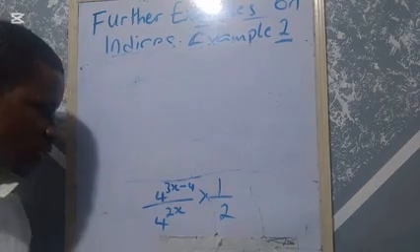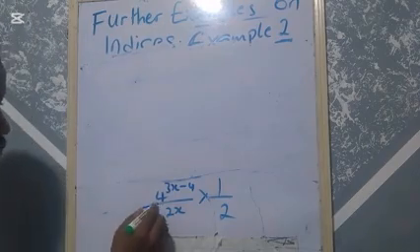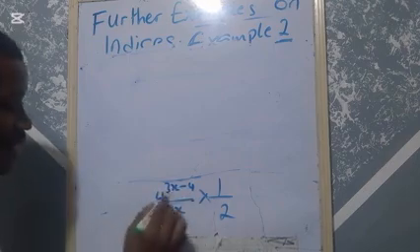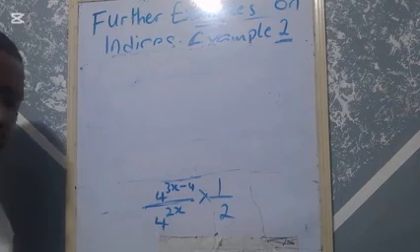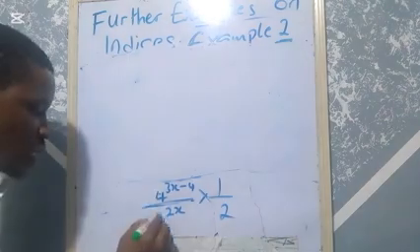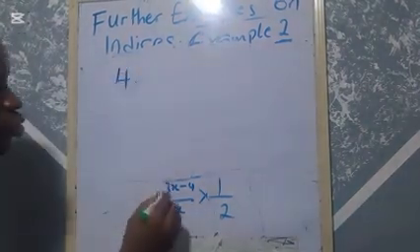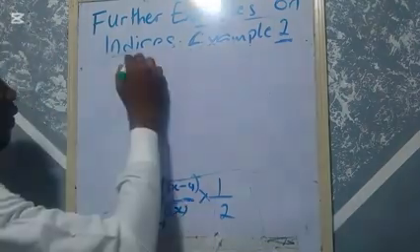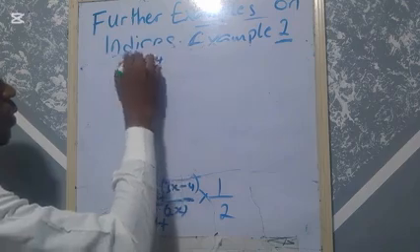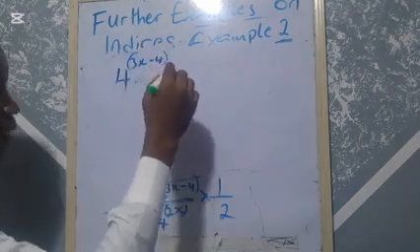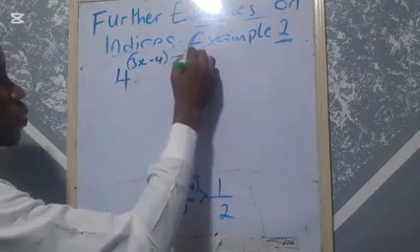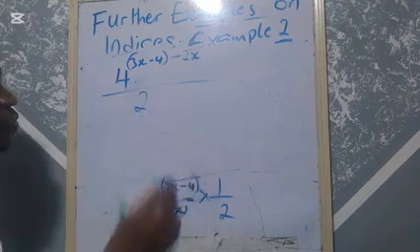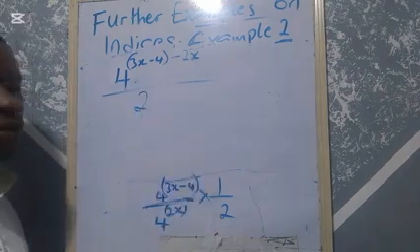Let's continue. This is our next. Now look at this. This is division. 4 is power 3x minus 4, all divided by 4 is power 2x. This is division. And we are going to apply division law here now. According to division law, what does it say? We pick one of the base. We subtract the power. The whole of this power minus this power. So we have 3x minus 4, all in bracket like this, minus what? 2x. Remember, we still have divided by what? 2. 2 here. Don't forget.